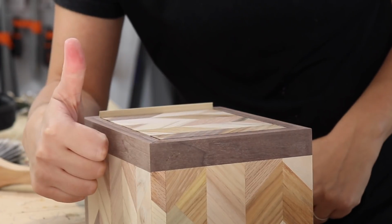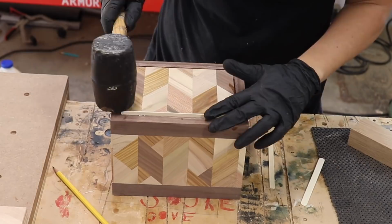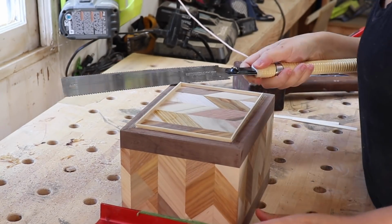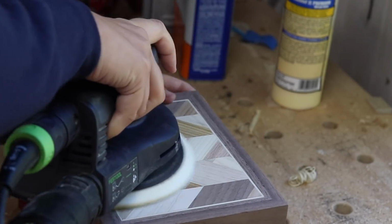I repeated the same thing for all 4 sides, and then I put CA glue in the grooves and tapped the inlay pieces into place. Once dry, I cut away the excess with a flush cut saw, then my battery died, but after that I cleaned up the rest with a block plane and sanded everything smooth. Love that contrast now. Time to cut off the lid.